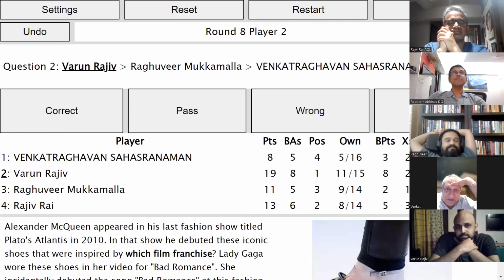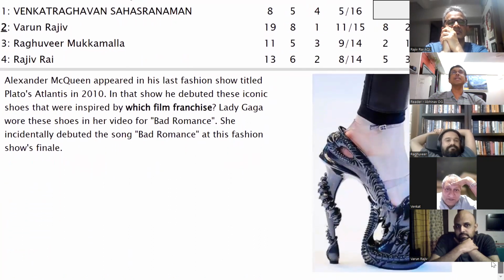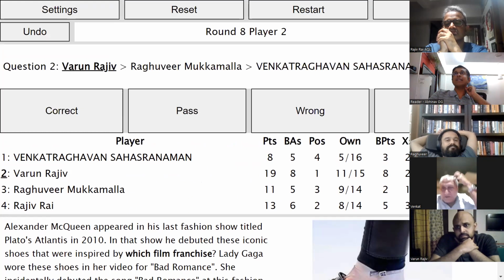The last direct for this evening. Alexander McQueen appeared in his last fashion show titled Plato's Atlantis in 2010. In that show, he debuted these iconic shoes that were inspired by which film franchise? Lady Gaga wore these shoes in her video for Bad Romance, and she incidentally debuted the song Bad Romance at this fashion show's finale. Alien? Alien is absolutely correct, and Varun moves to 20.